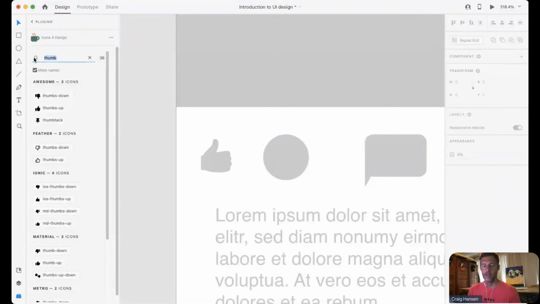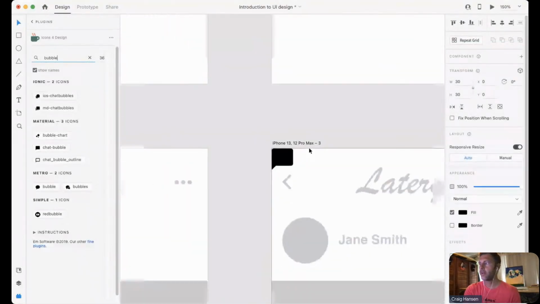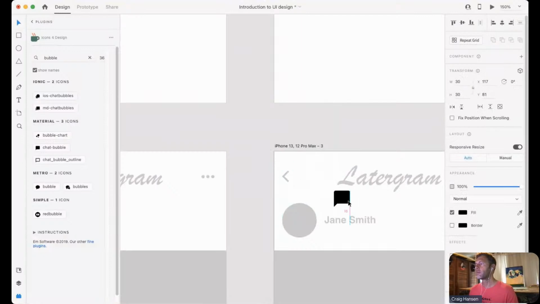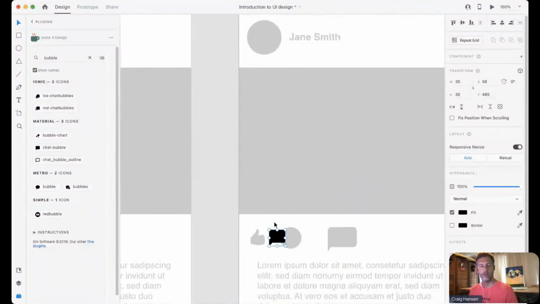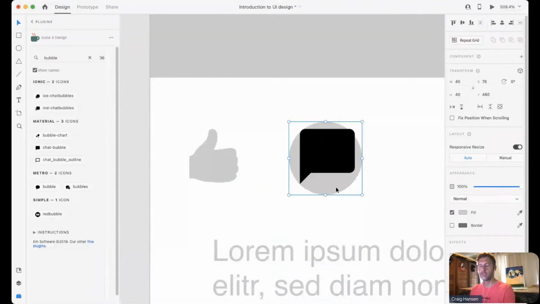So now let's go over here in the icons plugin, still all within that plugins panel over to the left. And let's just type in, I actually know this from previous conversation, "like" doesn't do anything, but "bubble" does. So there we go. This one seems nice. I'll click that. Again, it puts it up at the top left of the artboard. Oops. Let's just drag it into place. Zoom in. It's got very similar proportions, so I like that. I'll just get rid of this. I'll make it gray.